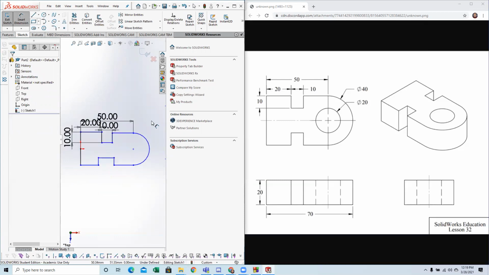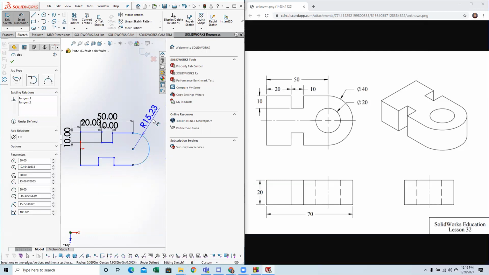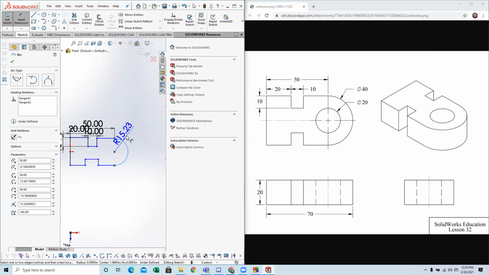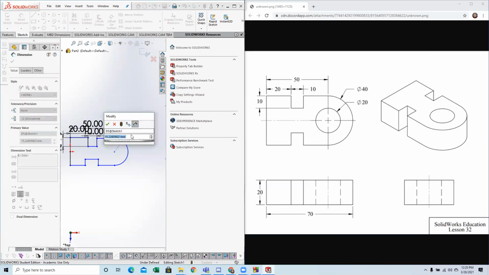And let's see what else. We have that the outer diameter of this arc is going to be 40. The circle with a line through it is a diameter symbol, which means that this is 40 units in its diameter. Since this is an arc, it's going to want me to dimension its radius, not its diameter.